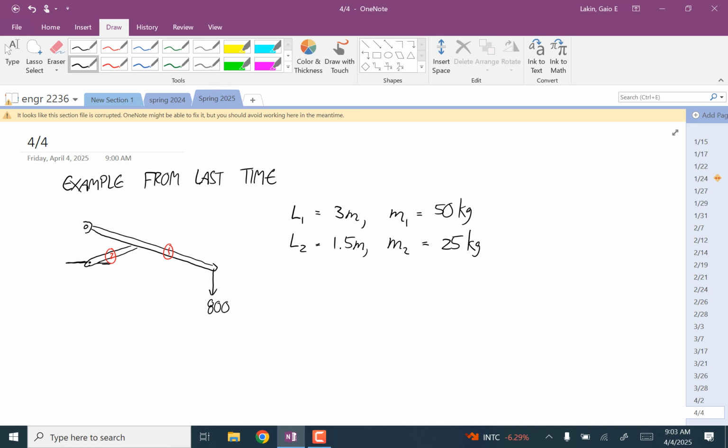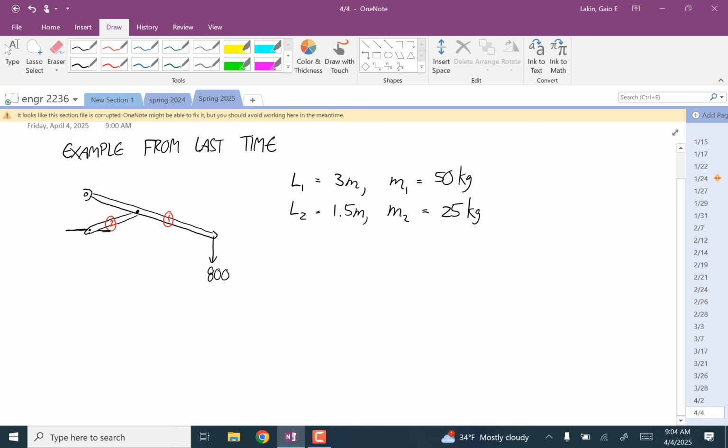Does that one have a fixed point? No. How many useful equations do you get in that case? 3. 2 for Newton's second law, and then 1 for the moment equation. So after we do that full rigid body analysis, we have 4 equations. And we have 7 variables. And then the constraint equations were the requirement that these two members have the same acceleration at that pin where they meet, and then the requirement that the pin in the slot can't have a vertical acceleration because the slot prevents it. So those are our 7 equations, and they look like this.